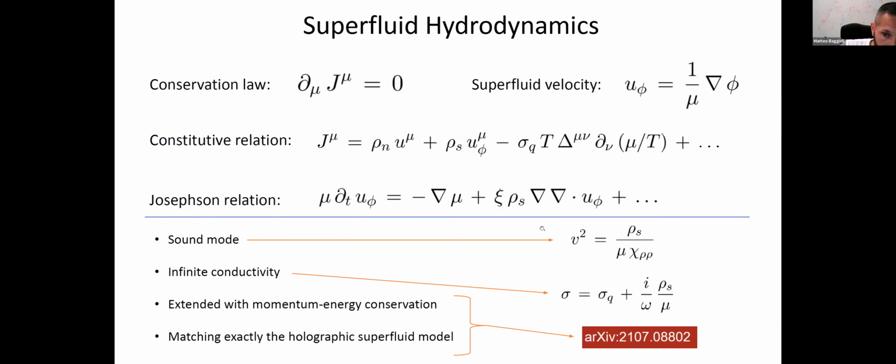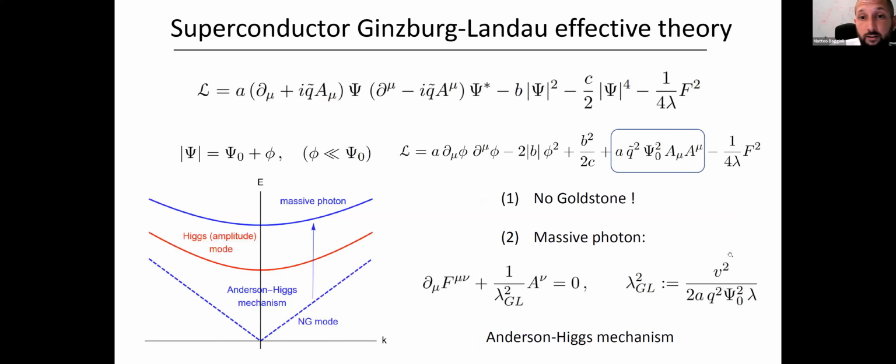And what we showed in a paper a few years ago is that if you actually consider this structure of superfluid hydrodynamics, you can match exactly the model by Arnold, Horowitz, and Herzog up to a coefficient. So everything matched perfectly. That system is a superfluid, exactly a standard superfluid, nothing special. Now, if you want to do a superconductor, what do you do?